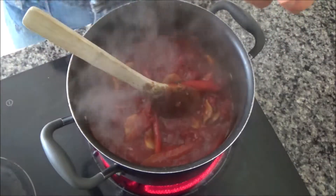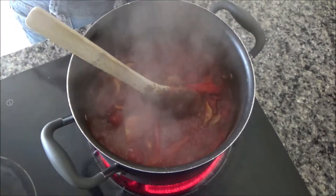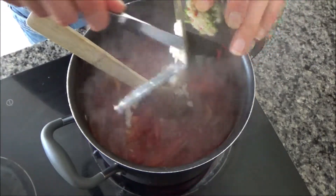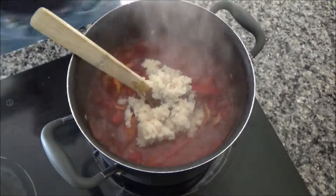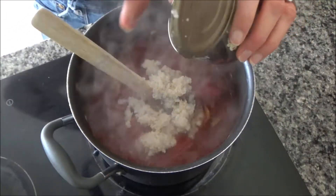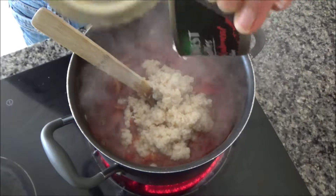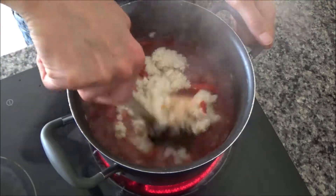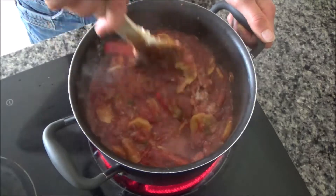I've brought this to the boil and now I'm going to add two tins of crab meat — I think these are 170 grams each once the water is drained. You can buy fresh crab meat if you want to, but I just find this the easiest way really. I've got two tins of John West specialities — this isn't an advert, it's just the only one I can find in the supermarket. So I'm going to add the crab meat in now, stir it around, and then go and cook my pasta.